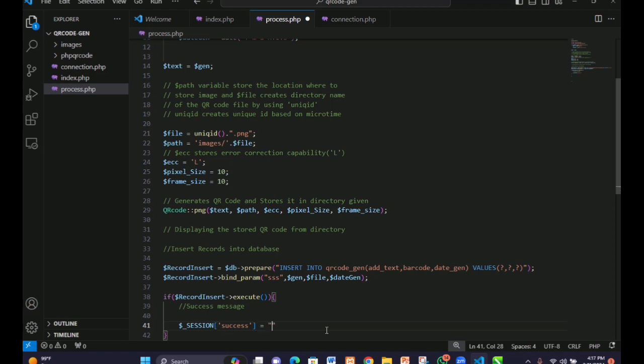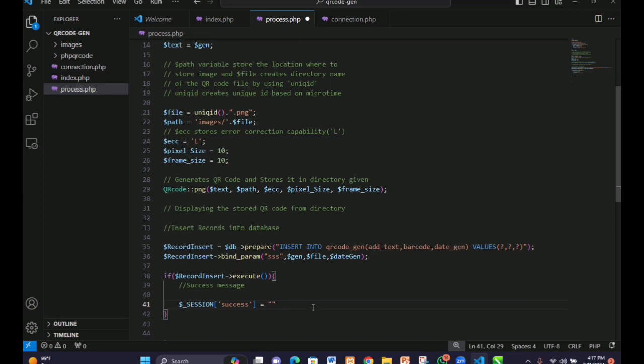Then the session success message will now display your barcode, the barcode you just generated. So it will be the success message and then be H1. You can make it to be in H1 or image SRC.